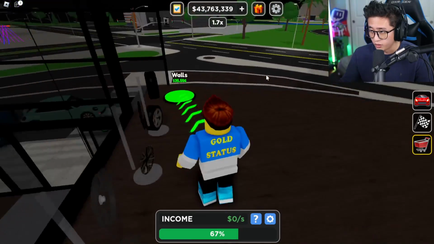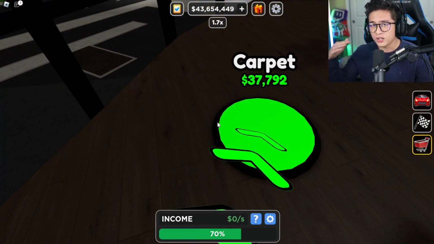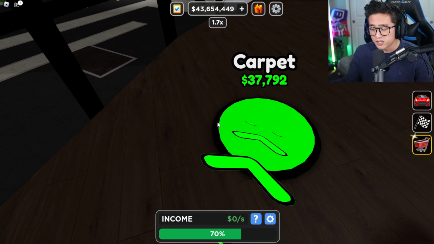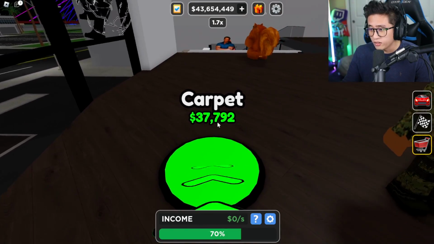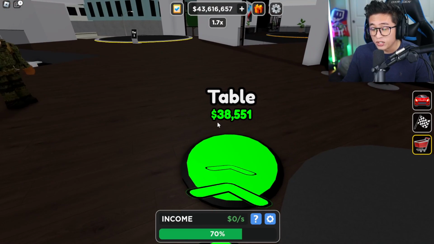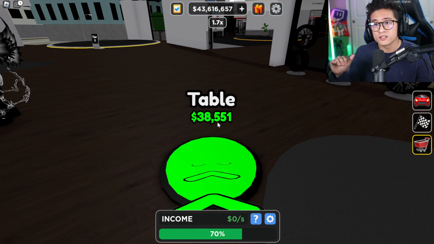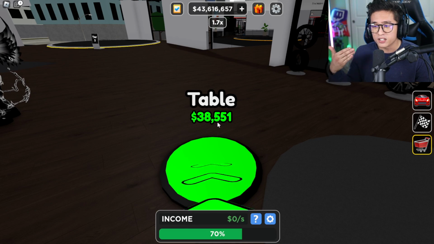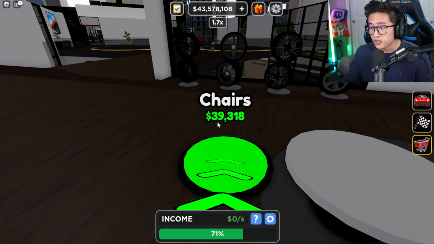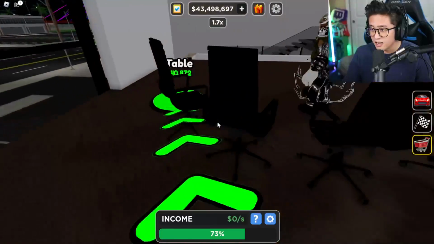And then another window. So if you guys don't notice, the way they do the buying system in here, it just goes up by a couple $100, which is absolutely insanely expensive. Like, check this out. You have 37,792. So let's go ahead and step on that. And then the next one is another 38,551. You're not, you know, buying the difference. You're buying another $38,000 table. And then this one right here, you're gonna need another $39,000 for the chairs. So it's super expensive, and you guys can see it's not going down.